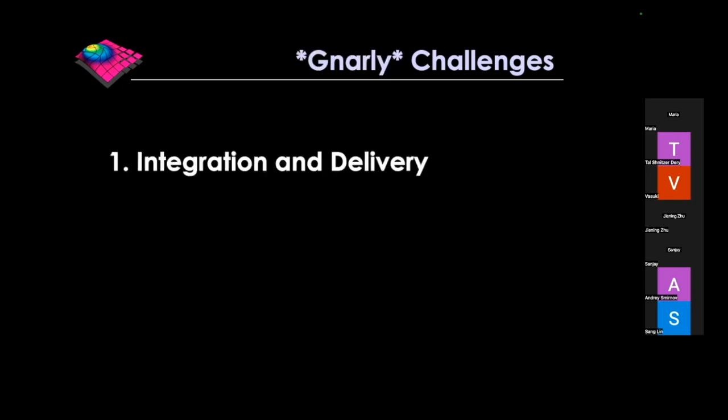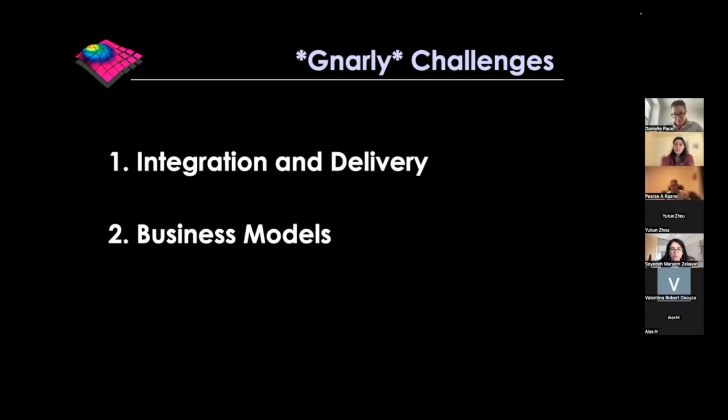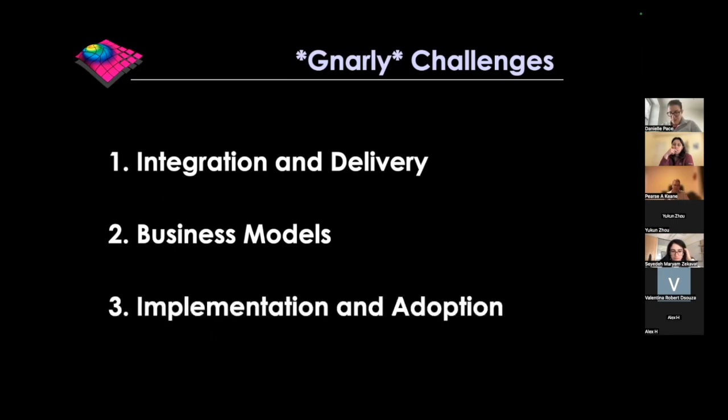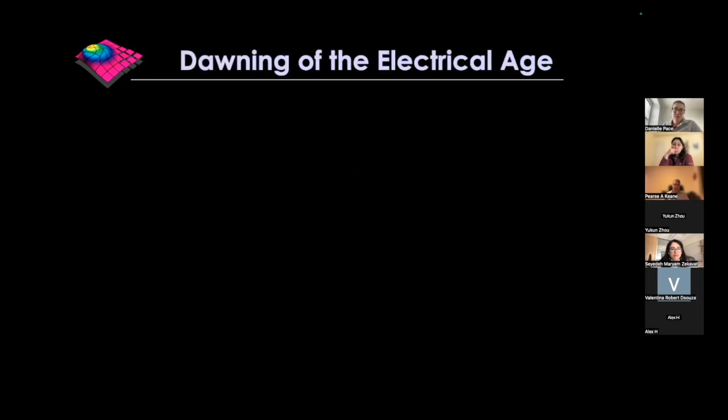But then actually the really gnarly challenges, most people haven't really engaged with yet beyond regulatory clearance. How do you integrate and deliver these models? And a crucial one, what's the business model? There are hundreds of AI startups in the healthcare space who don't really have a good business model or any business model. And without that, it seems like success is going to be a challenge. And lots of other factors related to implementation and adoption.